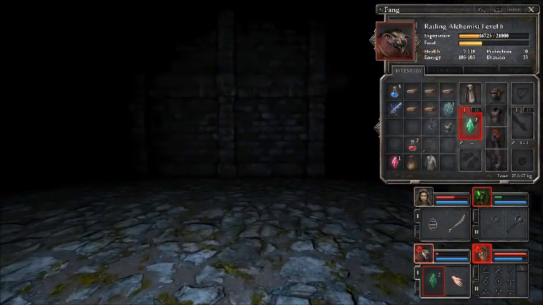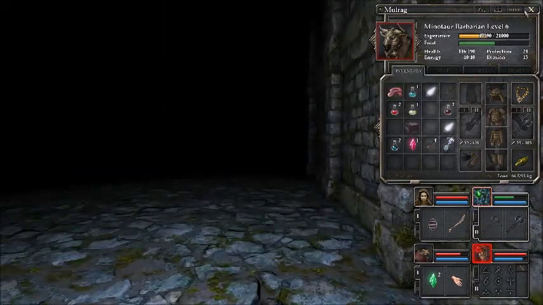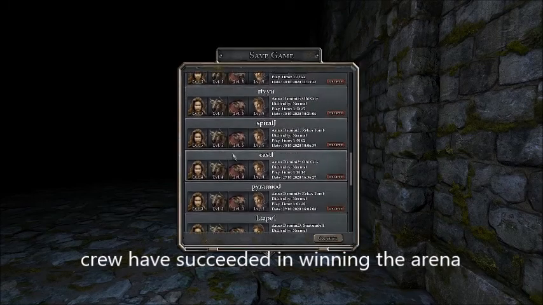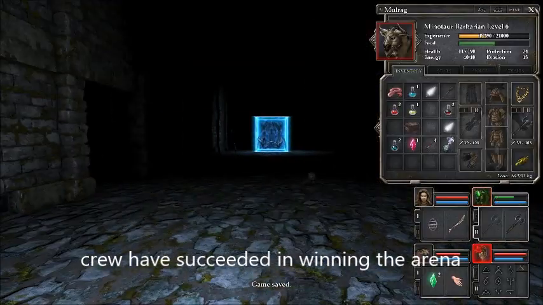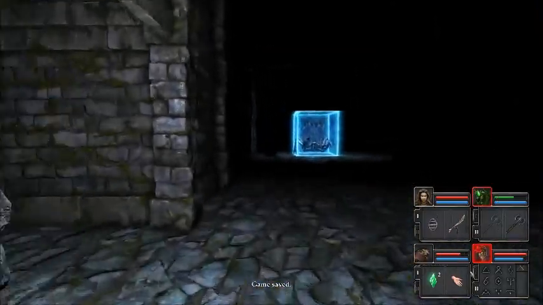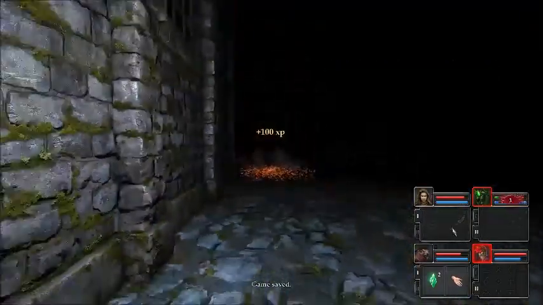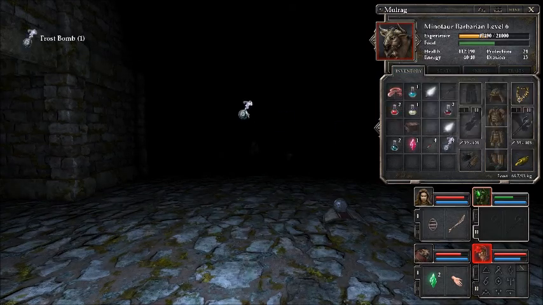Well, we seem to have sorted that out. I suggest at this stage you do a save. It's not an easy one, but it is a fun one. So, obviously you've got that pain in the neck crab there. I don't know what we can do with him. I suppose a frostbolt.